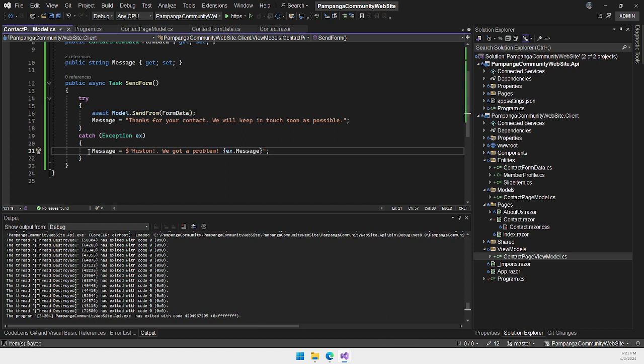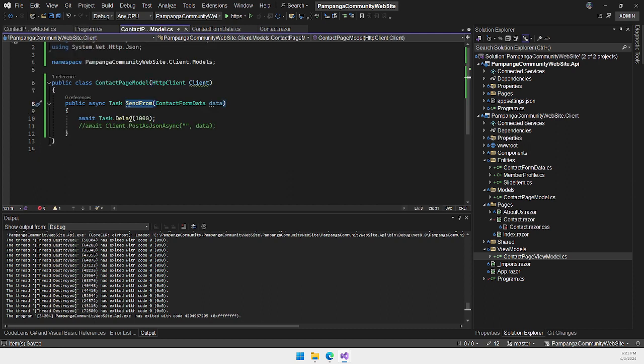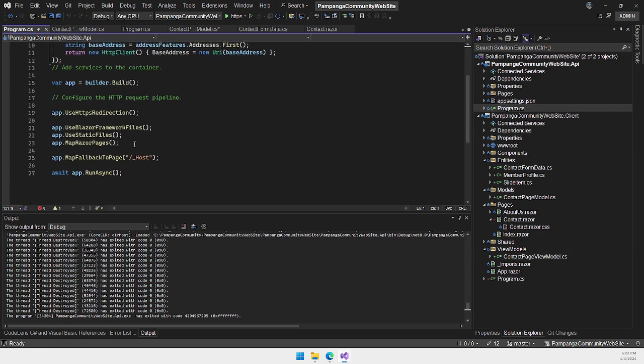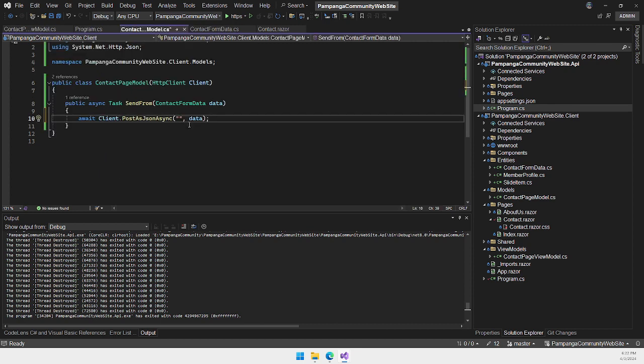Initially, right now, this is not going to give me any exception, but if I uncomment this line, maybe I will get an exception because it cannot send. So we can keep it, because this endpoint doesn't exist here in my API. I don't have any endpoint yet, so this will give me an error.